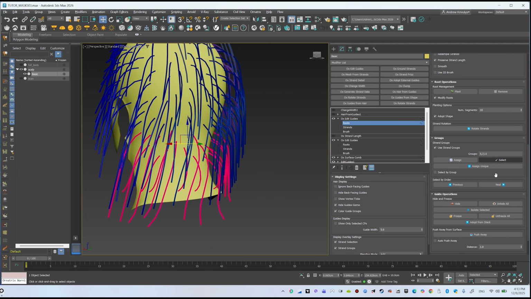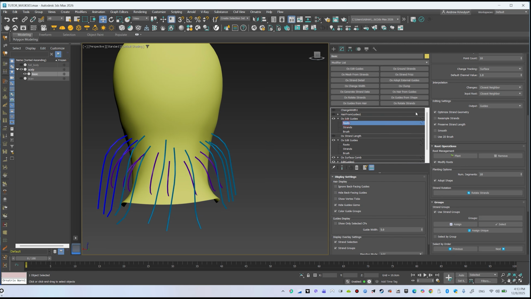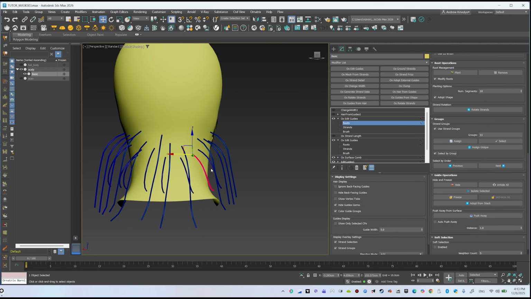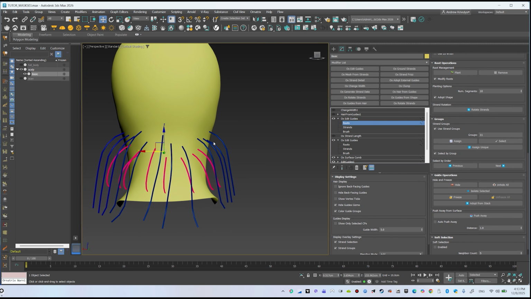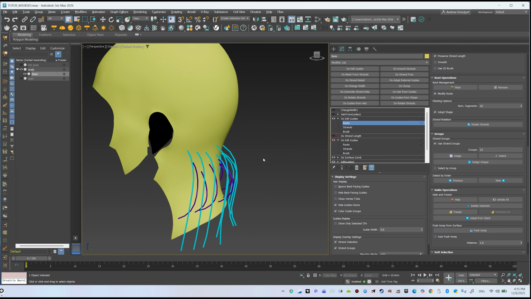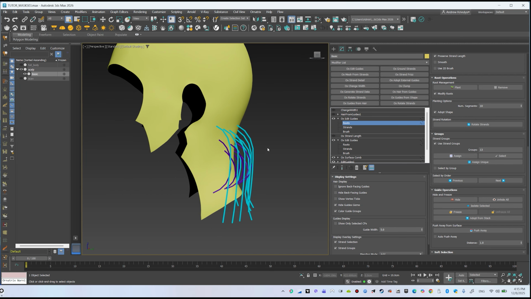Hooray! To avoid messing up selections and groups, work in this top Edit Guides. In my opinion, this is convenient. Now let's assign a group to the new guides. Select by group and use Ctrl+I. Assign group 12. Click Assign. Check with Unhide. Group 12 was assigned to everything, but that's easily solvable. Select these guides manually, including the lower ones. Ctrl-I and assign group 13 here. Hide it. Now work with these guides without strand length.